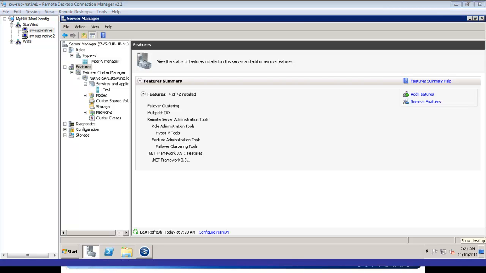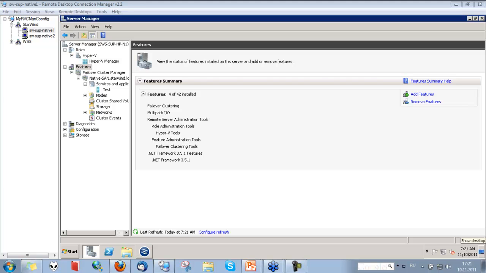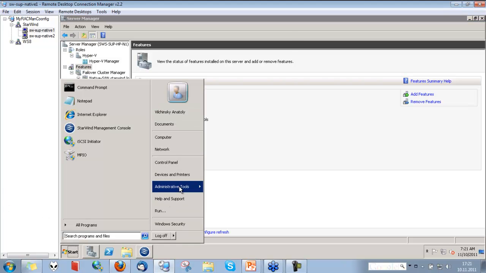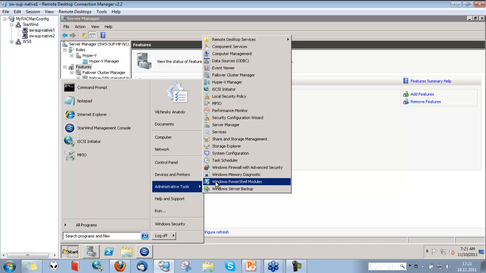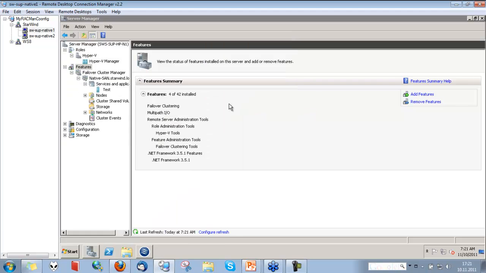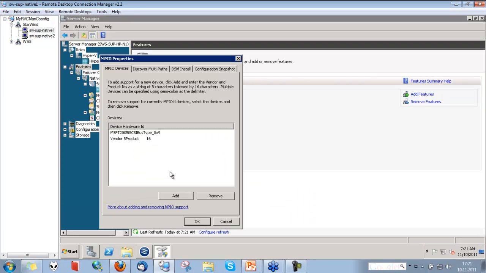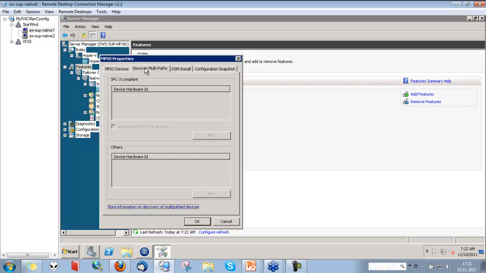By the way, after you connect to the targets, you need to go to administrative tools. If you have a freshly installed server, go to MPIO manager, go to the Discover Multipaths tab, check the Add support for iSCSI devices checkbox, click Add, click OK.